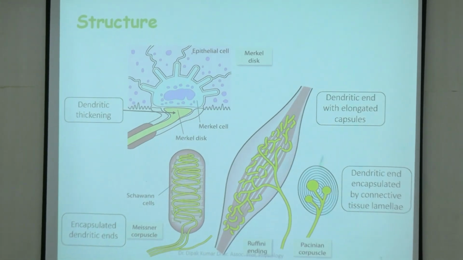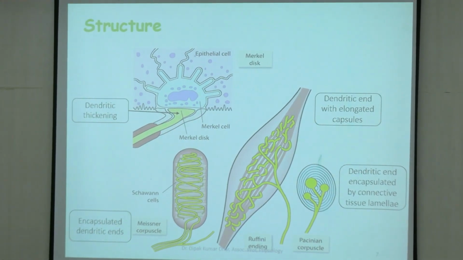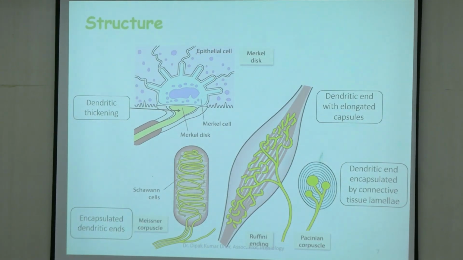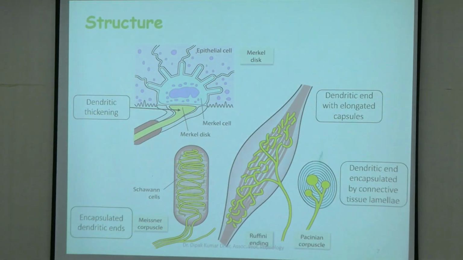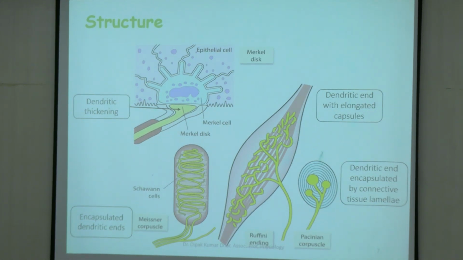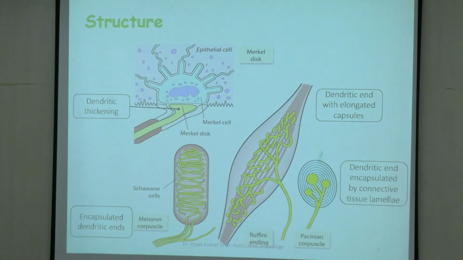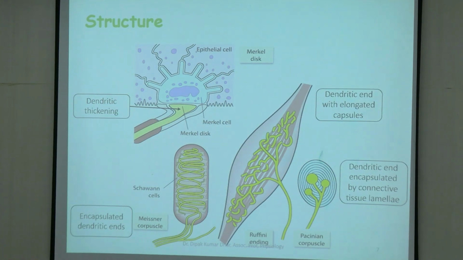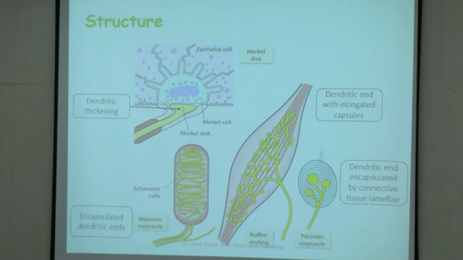These are the various types of tactile receptors, the receptors which are present on the skin. And you can see clearly there are two receptors which start with the letter M, Merkel disc and Meissner's corpuscle. Both of them are superficial receptors. They are placed in the superficial aspect of the skin. And the other ones, they are the deeper ones, Ruffini's end organs and Pacinian corpuscle.